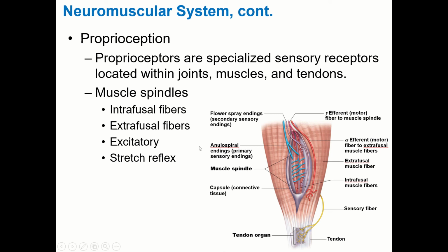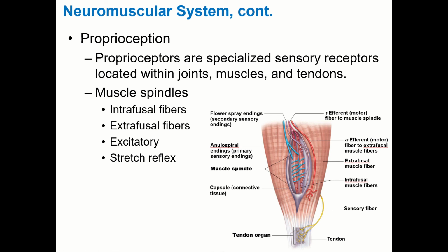As opposed to these little flower spray endings here, you can see they are the purple ones. The flower spray endings are on the ends of the muscle spindles, and they basically detect static length. So is the muscle lengthened or shortened? How much? That's what they detect. A way to frame this is, the annulospiral endings are while we're moving, and flower spray endings largely are once we've stopped. They give us information about that.